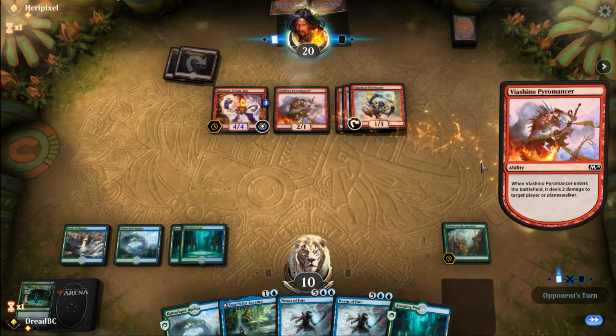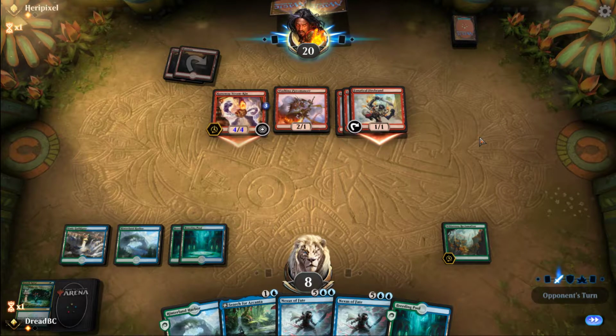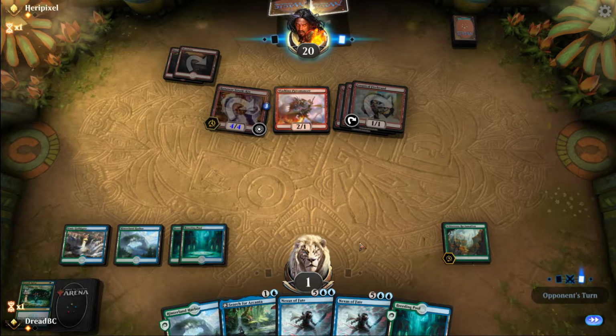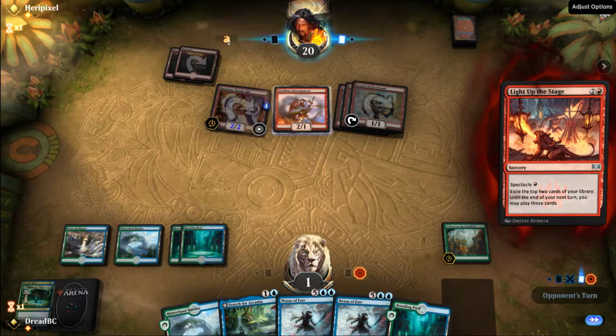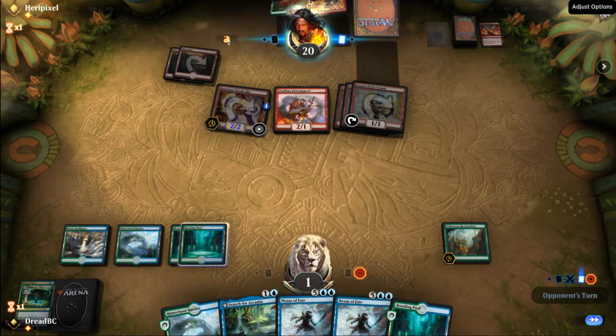We're taking 8, 9. Do they have 1 more damage? No, they can't do it this turn for sure. We cannot pass turn back to them though. So let's go ahead and put the stop on my end step here. Let's see if they just win. Nope, not that we can see.